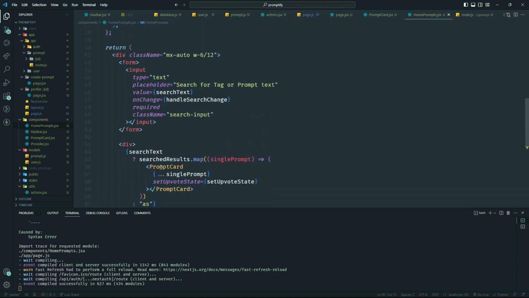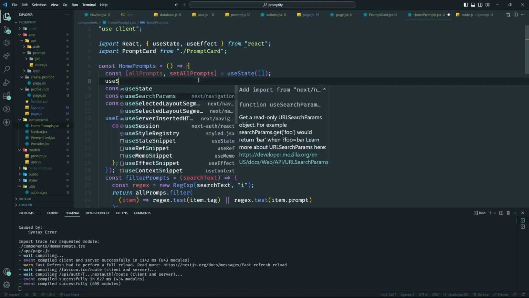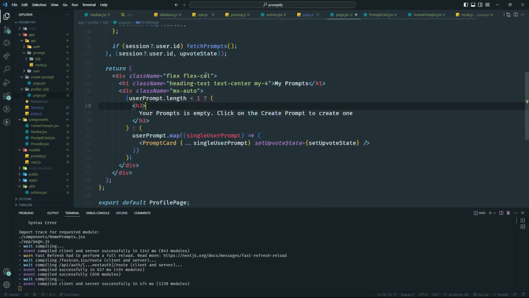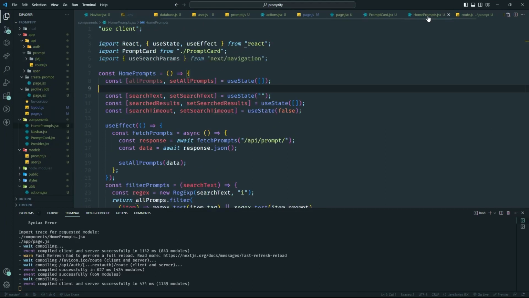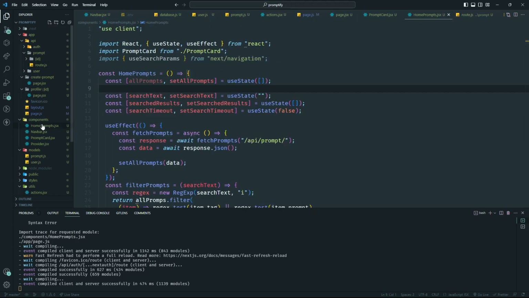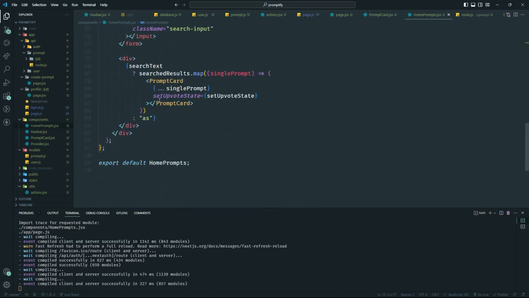So we have to create this again. So how to use state again. You can copy from that page, to be honest. Just copy this. So we have that, passing it in here.